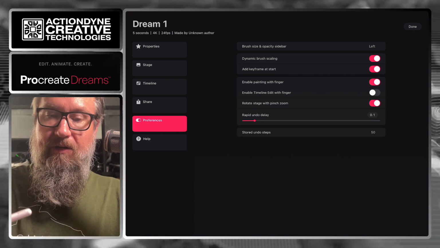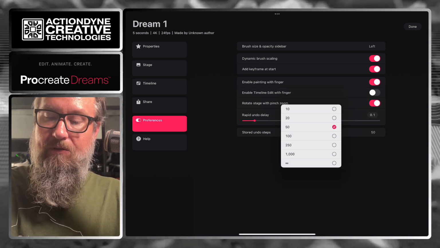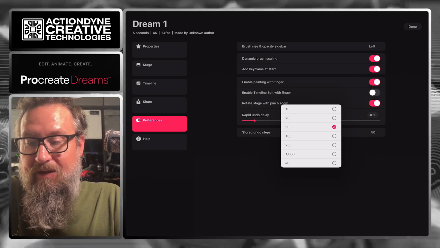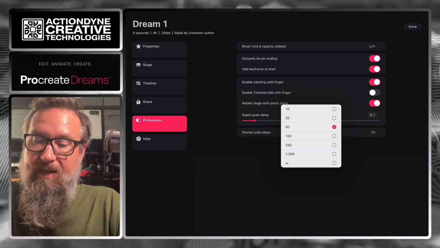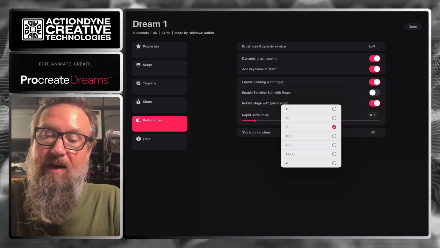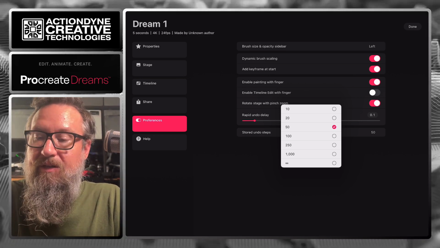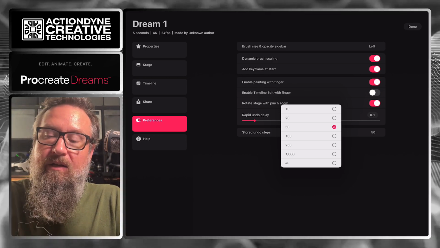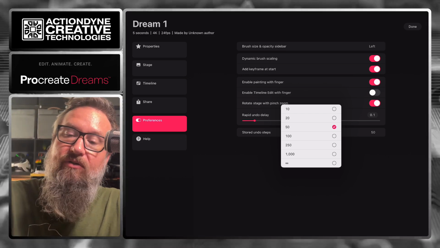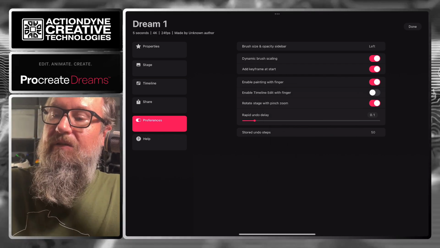This at the bottom here, stored in our settings for our movie under preferences, stored undo steps. If you set this to a high number, the file size is going to get really big. In particular, they say if you choose infinite, you're going to have a really big file size. So just be aware. It'll capture everything, all your mistakes and all of the undo history, but you could end up with a really big file. So if you don't mind not having a big undo history and you really want to keep the file size down, you could actually even drop that down to 10. So I thought that's the last little thing that I should cover there.